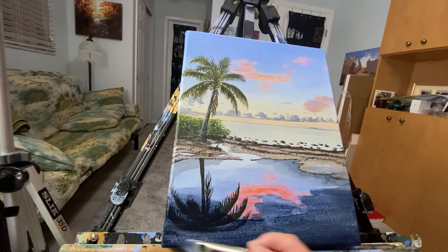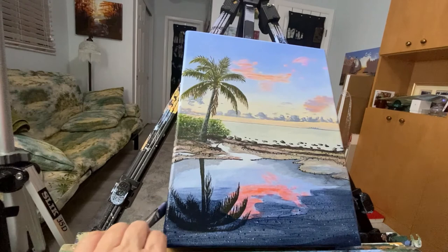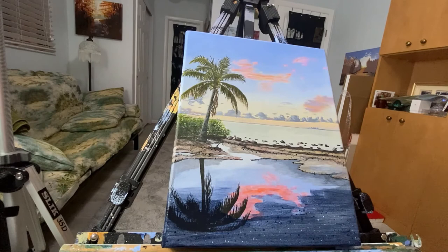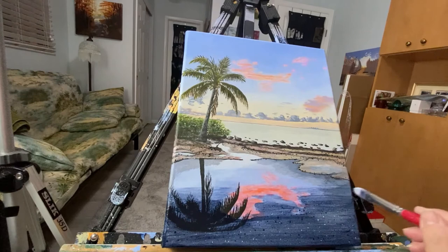I've got my pebbles in there. I've got plenty of paint on the canvas. And I'm just pushing the paint around. Pushing that pigment around. And wash it all off. Go back into the glazing liquid. I'm going to pull this bit here. I want to pull it around. Maybe go up in that little spot of water there.